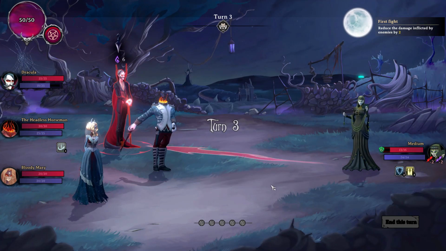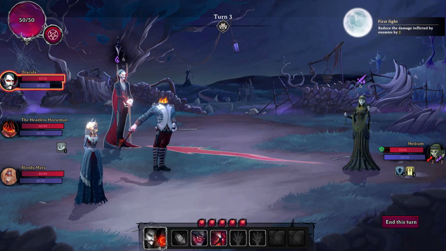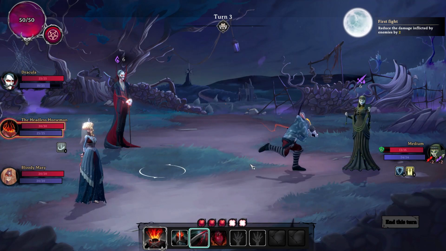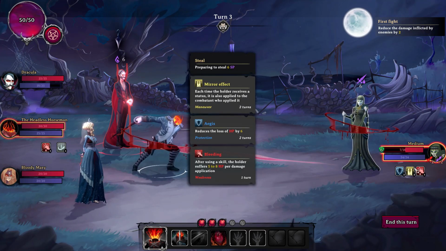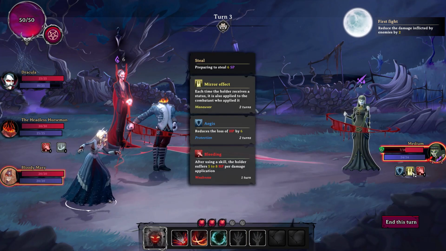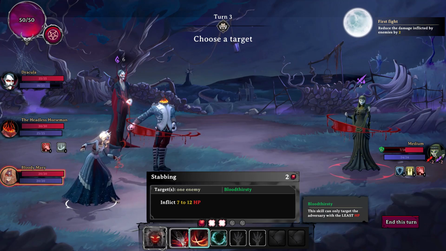Something else I'm thinking about trying this run is really go all in on Dracula's vulnerability if I have that option. Because that might benefit us overall. Because he really has some cool... oh, he's got Bleeding out. Great, thank you for the mirror effect, medium. Lovely. But he really has some great skills that we can use if he's vulnerable.